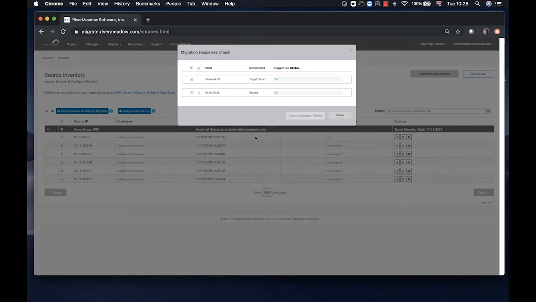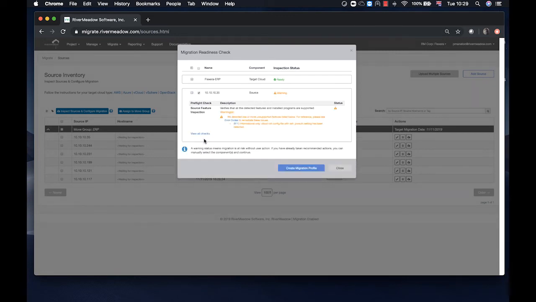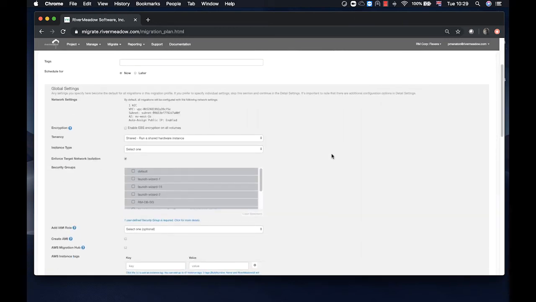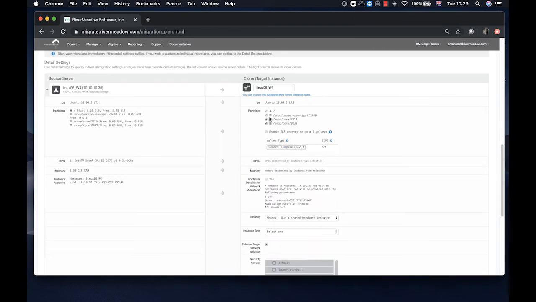That check will take a couple of seconds, and so we'll just skip forward slightly to that point. And we can see the checks are complete. There's a warning there about the cloud init file, but we don't need to worry about that at this stage, so we can click to continue. What we're going to do now is we're going to fill out the migration profile. This determines all the information we need to know about the landing zone. So we're just going to change the name quickly. We're going to put an AWS on the front.